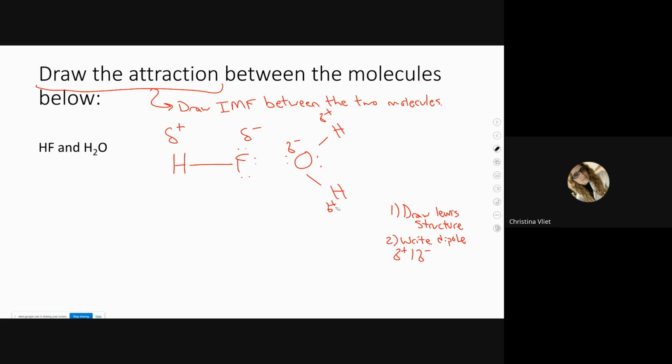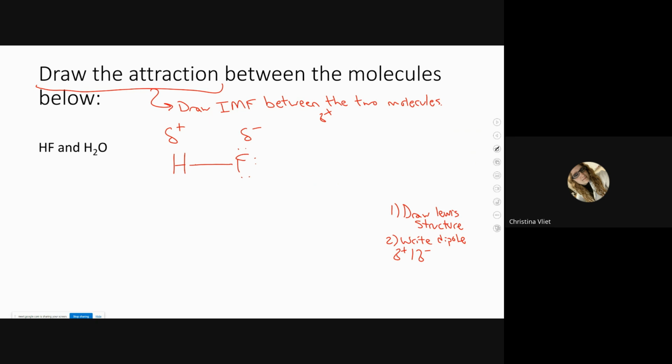Why couldn't the oxygen? It could, and it will. I'm saying with the hydrogen. It totally can. When you think about what's actually going on with water, it's going to surround. That's the whole process of dissolving. This water is going to surround on both ends. The positive end of water will attract to the negative end of your molecule that you're dissolving, and the negative end will attract to the positive. That is the whole process of forming a solution that we're going to cover later in this unit. But at this point, we've just got to understand that an intermolecular force is that force of attraction.